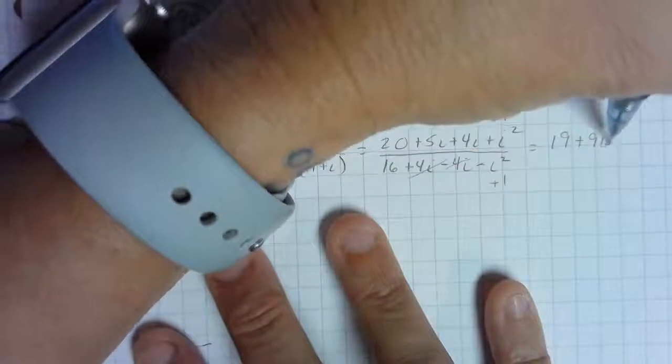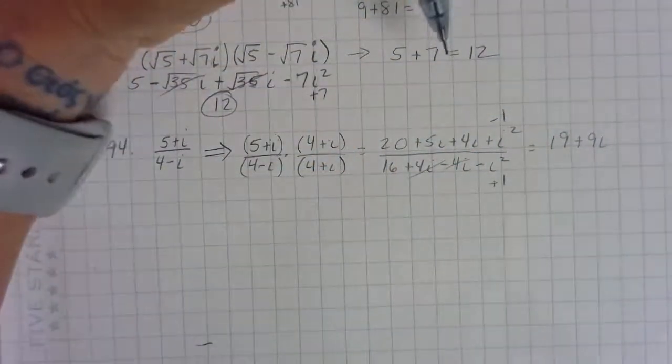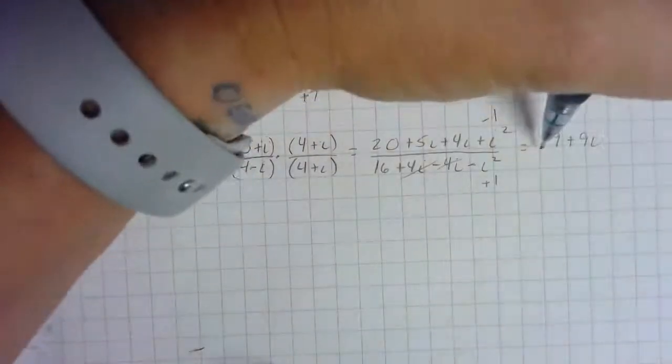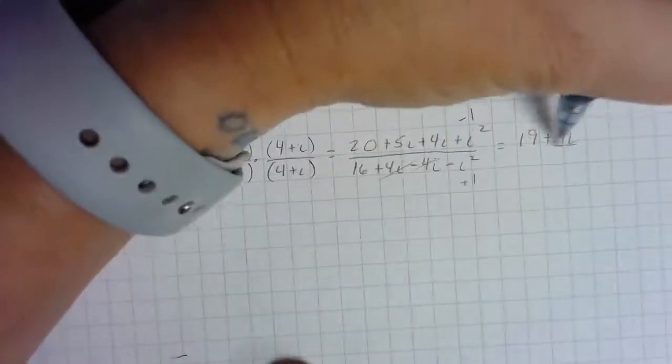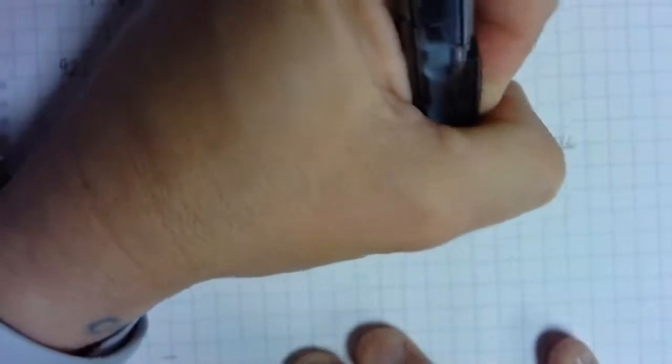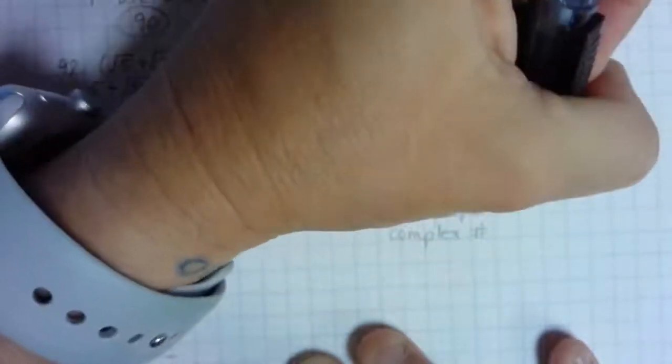Now here's where I'm going to get picky. Because if you're writing it in proper form, you cannot say over as one big mark. In fact, I'll go ahead and do it just so you can see we're not supposed to. So my paper's not going to photograph very good unless I write it underneath. Okay. So as a proper complex number, you would have to write it as 19/17 plus 9/17 i.